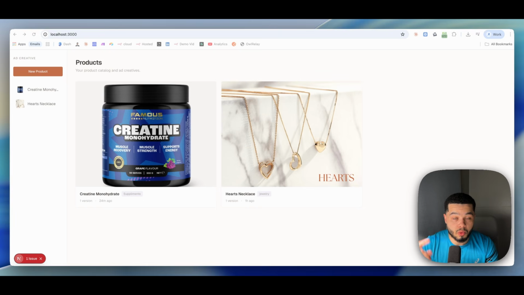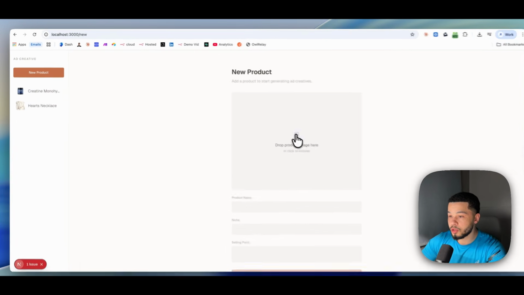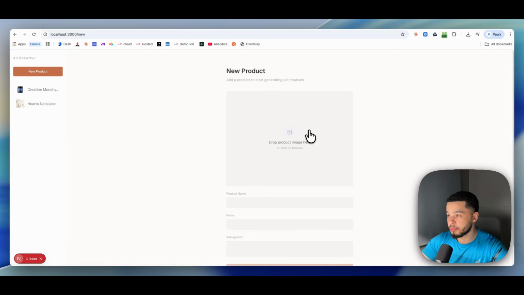We're going to do all of this with one prompt that I'm going to leave down below in the second link in the description. It's an 80-page prompt which took us hours to build, and over here is the dashboard that we've built. So if you take a look over here, we've already generated some ads, but if we want to do the research on a new product, which is basically what an ad agency does, we click new product up here.